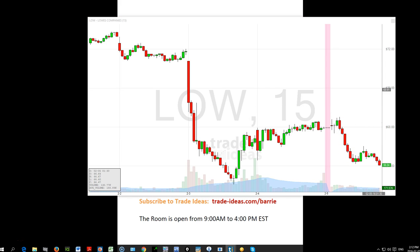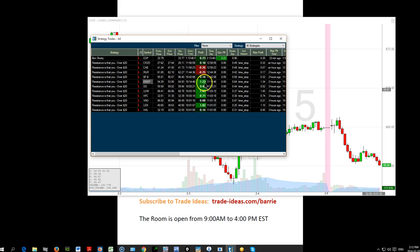And that trade actually, let me see something here. That trade actually was profitable at 140 for $1.45. Stopped out on time because these were all 60-minute holds. This is why, you see, there's all time stops. There's only one trade still left, and that's COP. And they're all time stopped out.